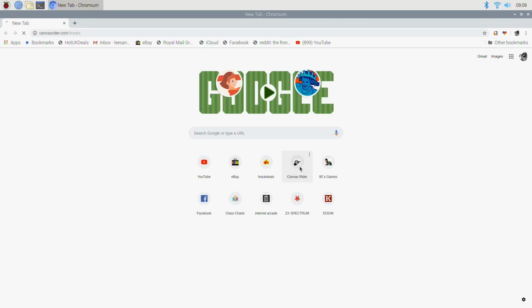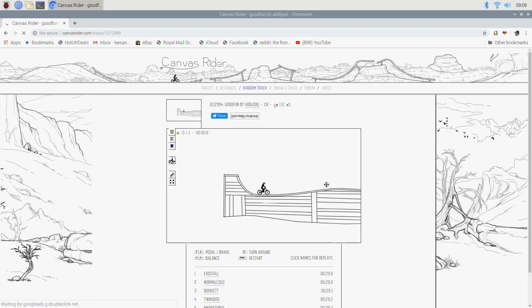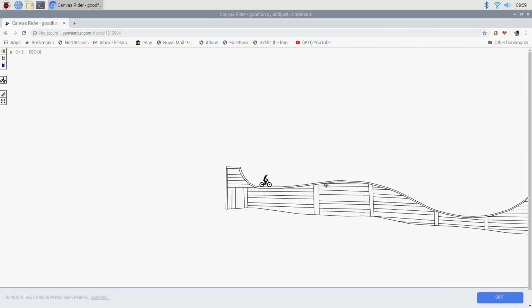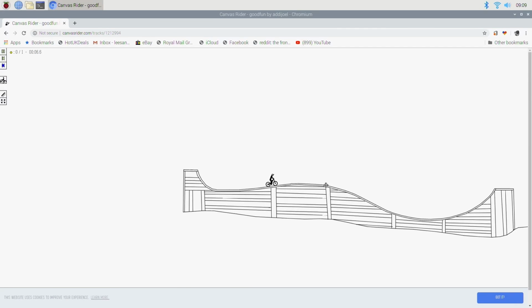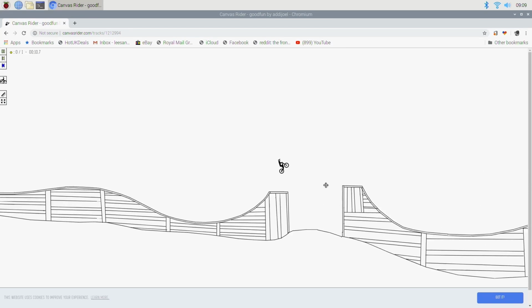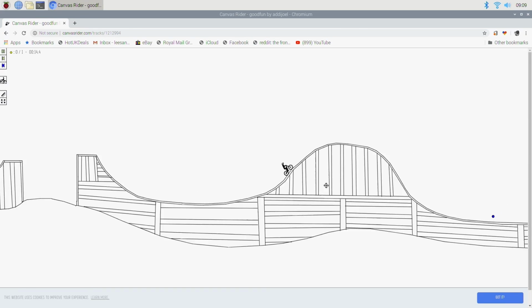My favourite, no, I won't do my favourite, I'll keep my favourite to the end. This is very good though, bit of a theme with bikes, which there always is on my channel. So if I press escape, up goes accelerate, down brakes. So we've got to make this jump. Nearly, pretty good though.